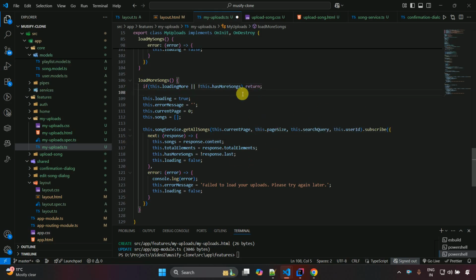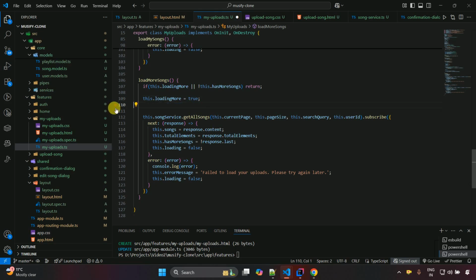And after that this.loadingMore it should be, so here just change to loadingMore, and here set to true, and then we are going to remove this, and over here we have to write this.currentPage. Here we are going to increase the page by plus 1, and this.songs, this logic will be the same, page size, search query, user ID, which is correct.